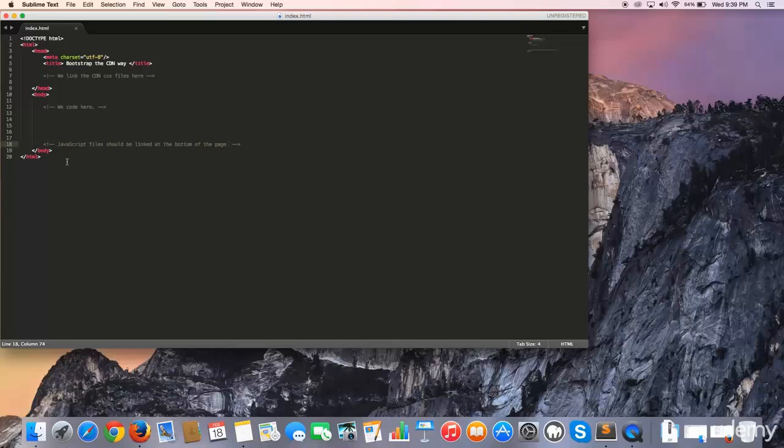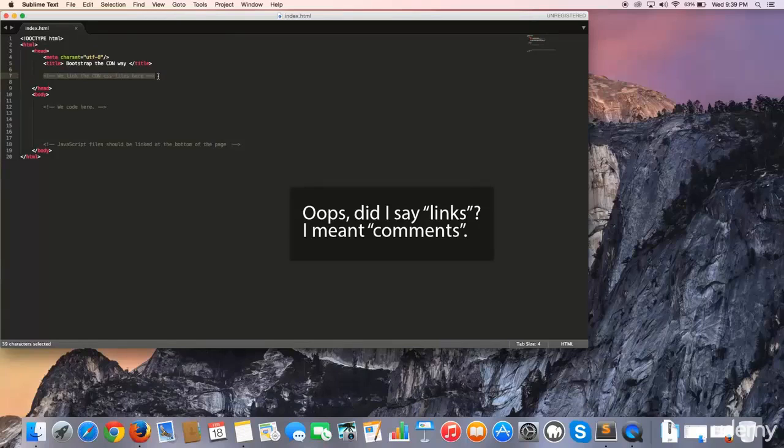Okay, and if we take a look at this HTML file over here before I paste in my links, you can see that I've got all the basic stuff that you would expect to have in an HTML file. So I've got my doctype, I've got my HTML tags, my head tag, my body tag, inside there my meta tag to make sure that my website's Unicode. You always want to go ahead and include that. Okay, and then I've got my title, which is just optional, but Bootstrap the CDN way. It kind of relates to what we're doing over here. And then I've got all these links over here.